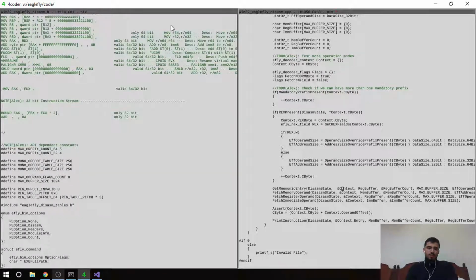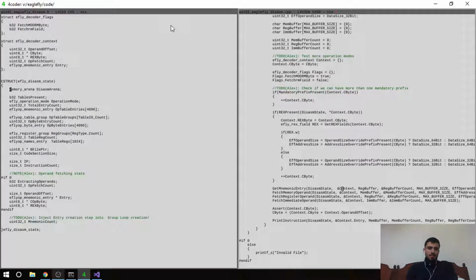And in fact, if you remember, here in the context, we have the fetch count. Well, no, the operand offset. So this is the operand offset, and it's not operand offset. I'm gonna call it instruction count, instruction length, instruction count, instruction length, and instruction length.